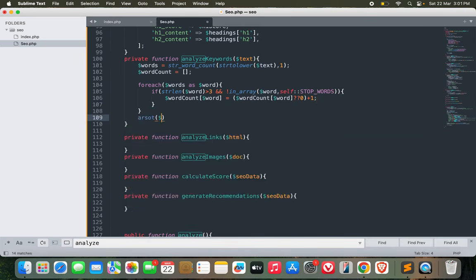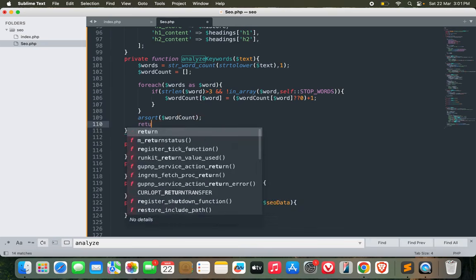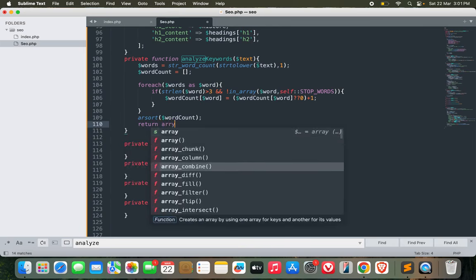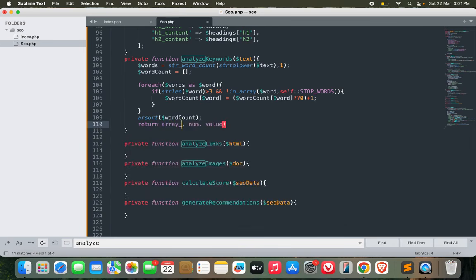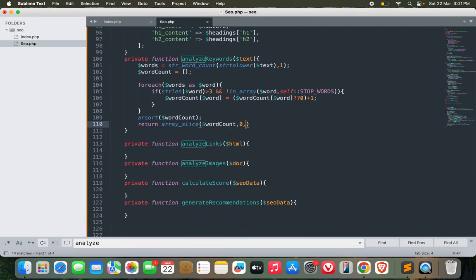Then sort the word count and return array slice word count from 0 to 10.